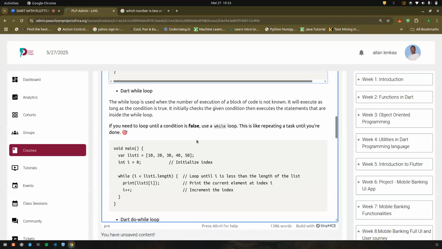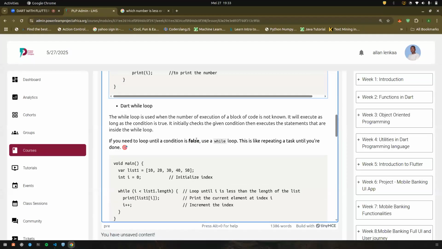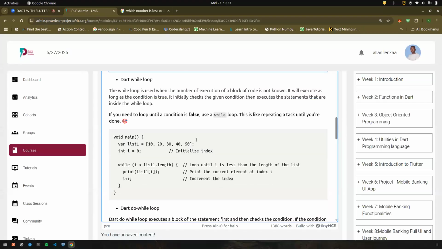So let's go to while. The while loop is used when the number of executions of the code is not known. We use it when you don't know how many times the code will be executed. It will execute so long as the condition is true.